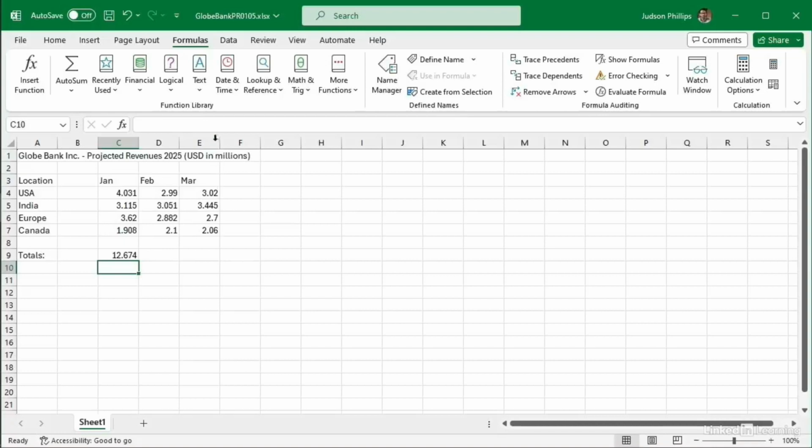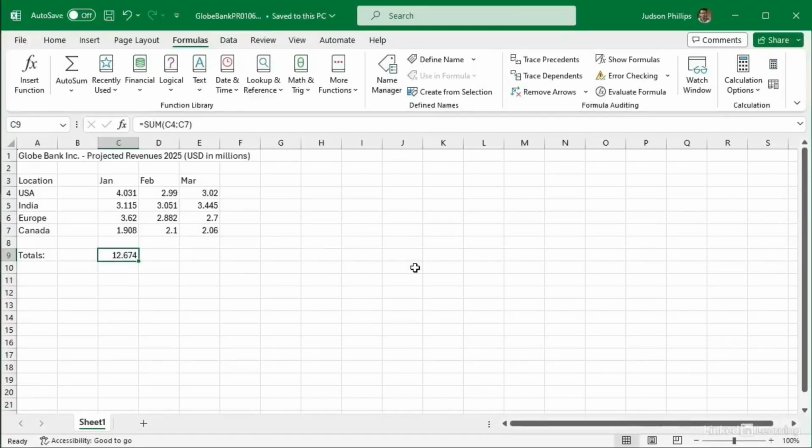So AutoSum can be found, remember, on the Formulas ribbon here to the left-hand side. All right, when we go back to cell C9 and look at the formula bar, we have our sum function that was written from AutoSum using the range of cells above. All we need to do now is do the same thing for February and March. We're not going to recreate the formulas or functions. Instead, wouldn't it be nice if we could just copy what we did already and paste it to those other columns? Well, we can thanks to something called relative cell addressing, and we're going to explore that next.